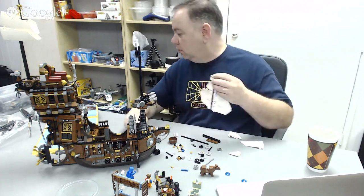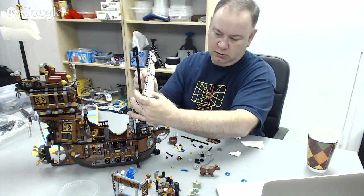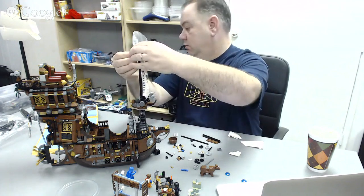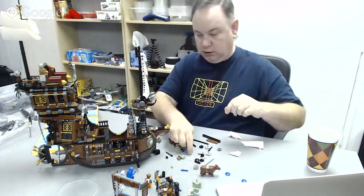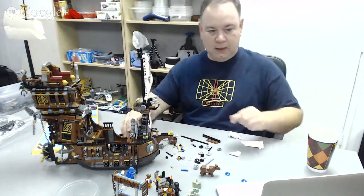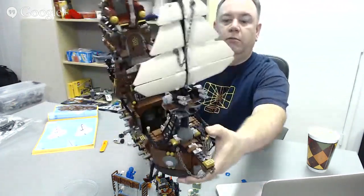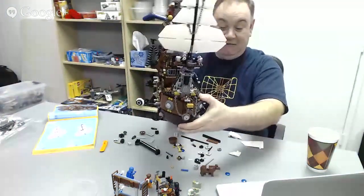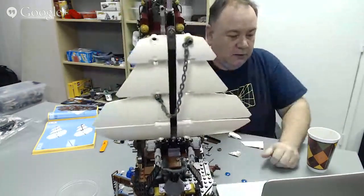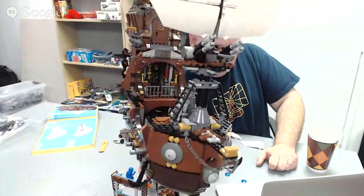Alright. Now, everything in there. And that goes through there. And gets one of the back. And we have another sail on there. Progress. It's getting heavy and unwieldy. Okay. So we got a sail there in the front. And like some sort of crow's nest with a couple big guns on it.